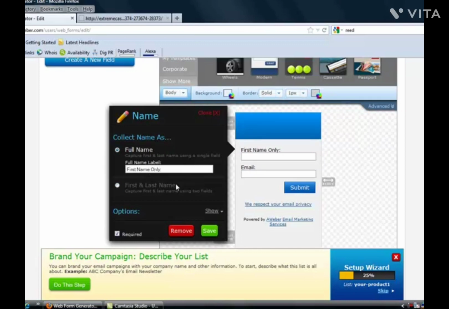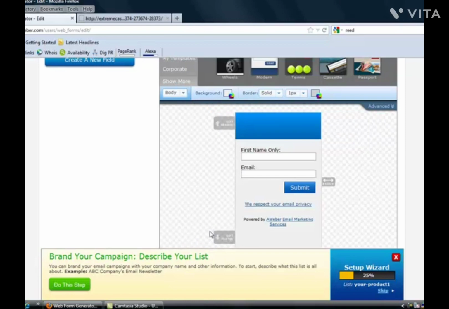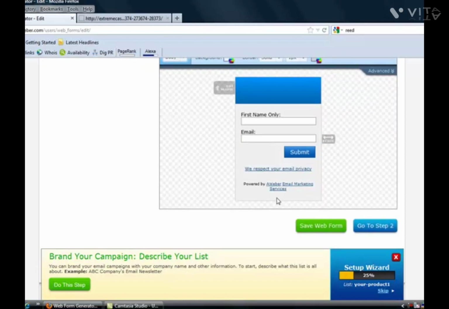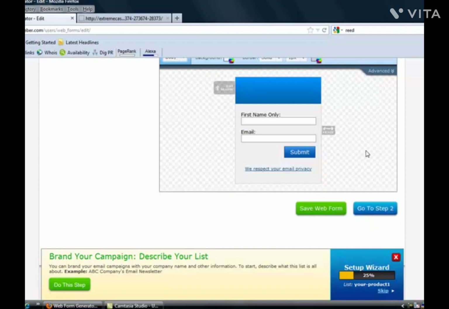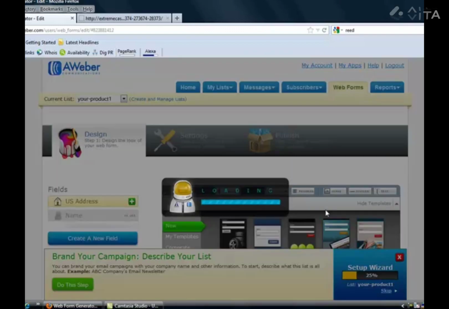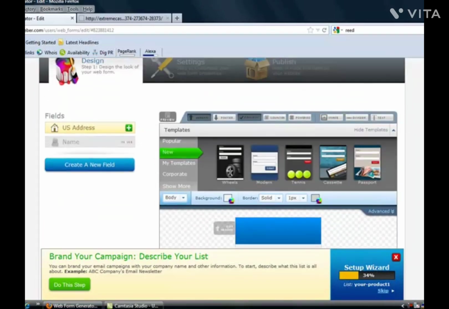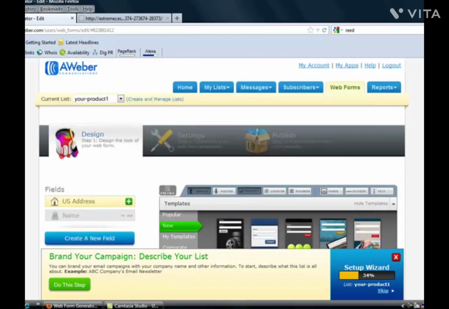This is what I usually do because I don't like when people put their first and second name in. It confuses things. This is basically how I do it, so if you want to copy exactly how I set my campaign up, then by all means you can. First name only, save, and then I get rid of this thing at the bottom here because this is just a waste of space, and sometimes I get rid of that as well. And save web form. So first name and email is all you really need. Remember, this is the web form that you're building now so that you can put on your squeeze page.